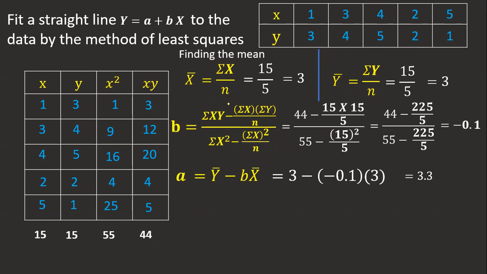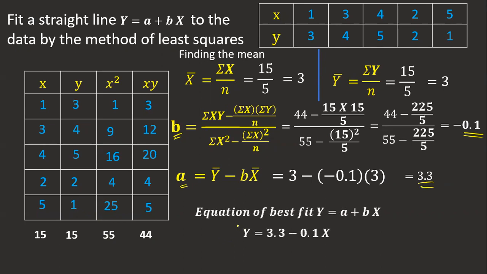So by substituting in the formula, I'm getting the value of B as 0.1 here, and I'm getting the value of A as 3.3. Then I'm going to substitute here. Equation of the best fit is equal to y is equal to A plus bx. Now 3.3, and here the value of minus 0.1 for the B. Okay, now it is nothing but a direct method where I'm finding out B directly and A directly and substitute here. Now you see this A is calculated using the mean. Okay, so previously I got the mean as 3 here. I got the mean as 3 here.